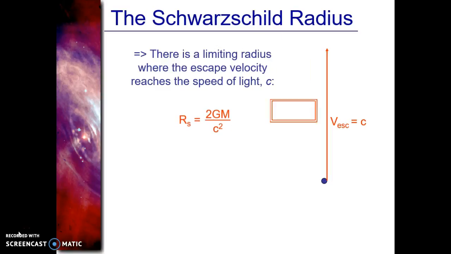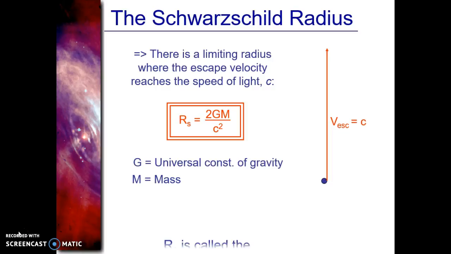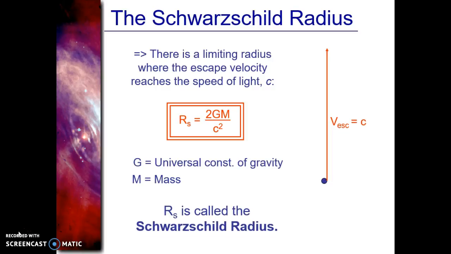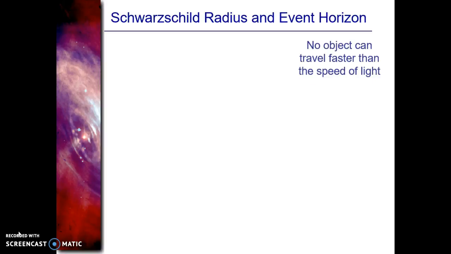So if we were to compress something down into this teeny tiny little surface with all the mass inside of it, it would have a greater gravitational pull, and we would need more escape velocity to get away from it. The limiting radius, or the radius of the boundary of a black hole, is what we call the Schwarzschild radius. For a black hole that's only a few solar masses in size, the radius would be a few kilometers. Now, if the black hole was larger, of course, the radius would be larger, right?